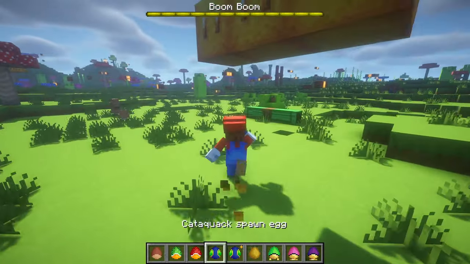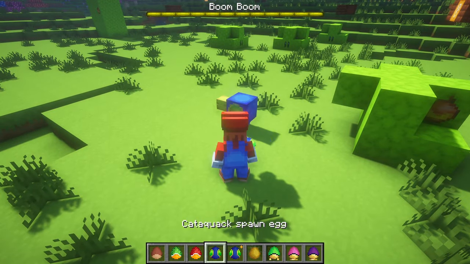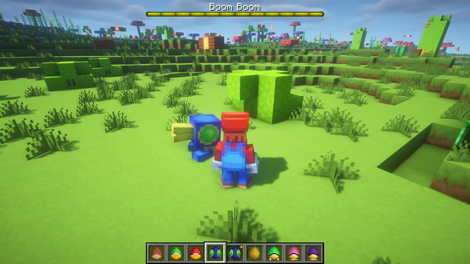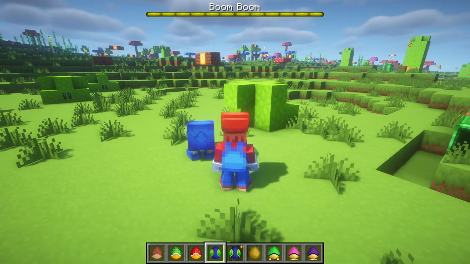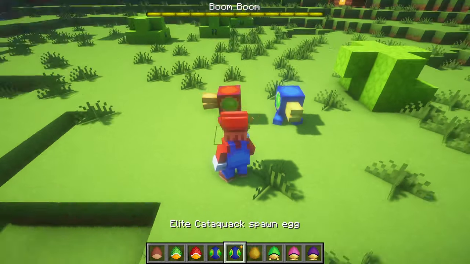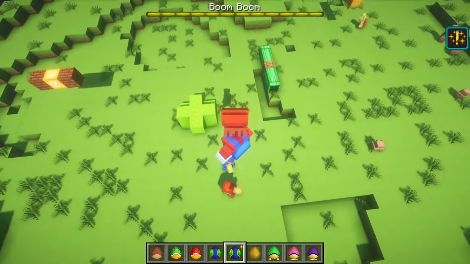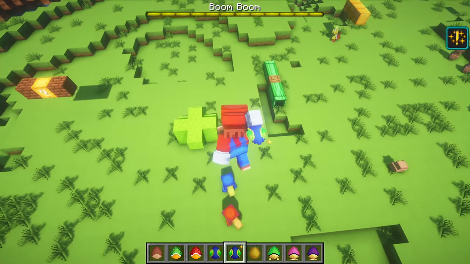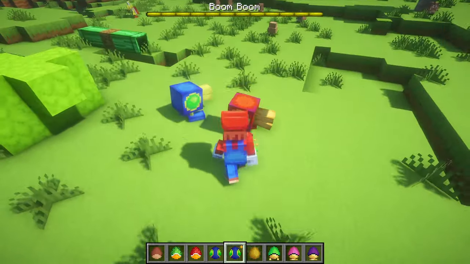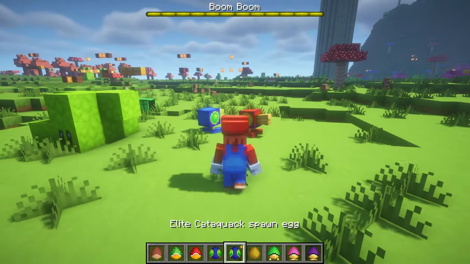And now to the next ones over here that are new to the mod update. We have the Kata Quack. Now I feel like this is from Super Mario Galaxy. I feel like it is. I could be wrong. I don't know. I think it is though. We also have the Elite Kata Quack. Now, these guys, they kind of bounce you up in the air. Now, if you guys know what this is from, please let me know. I feel like it's from Super Mario Galaxy because it looks like something off of Super Mario Galaxy. I could be wrong, though.